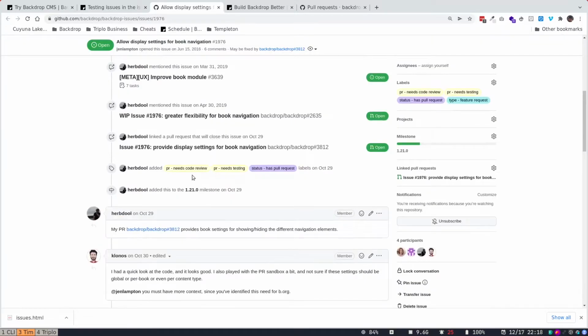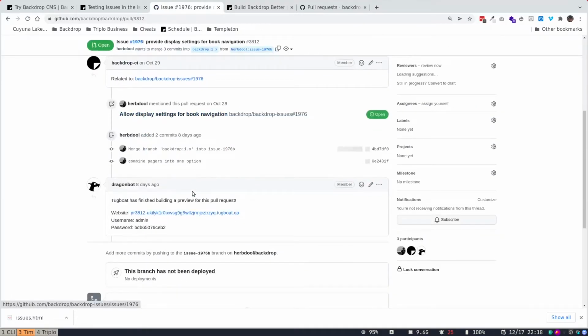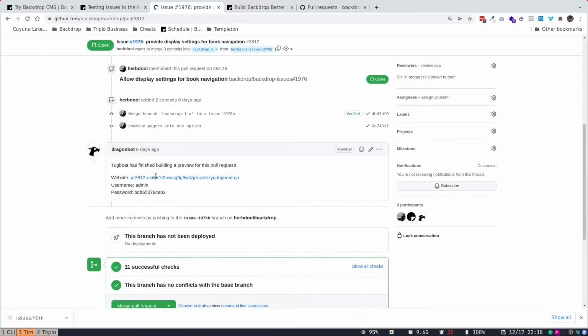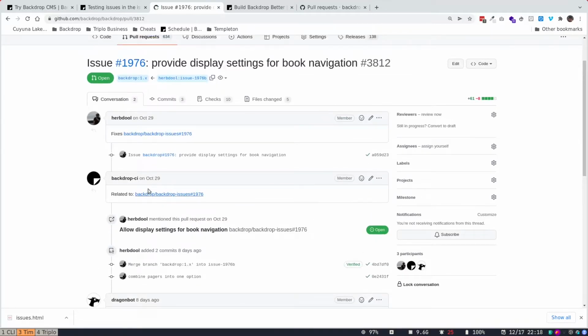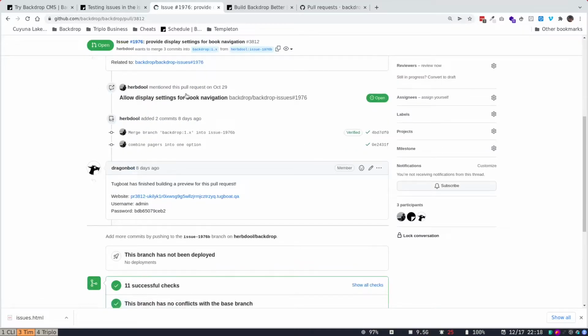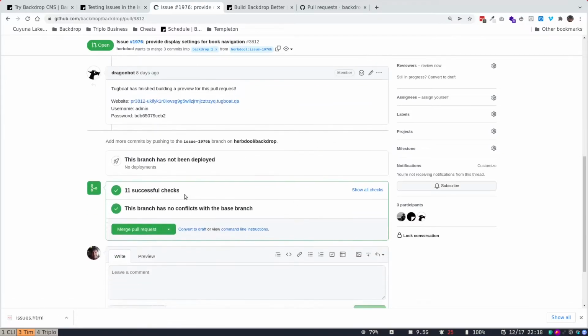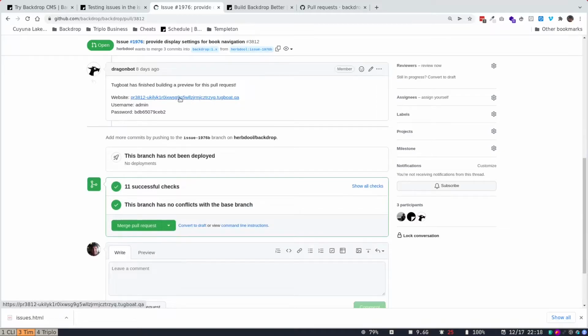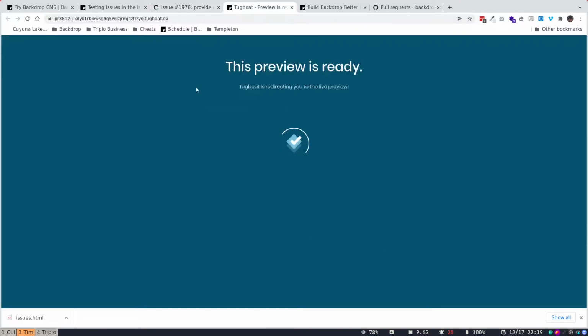Okay. Now we're going to jump ahead and click on the pull request over here for this issue. We're going to scroll down until we find the last sandbox. Sometimes there'll be more than one sandbox listed because some older sandboxes will still be open. I don't think that's happening anymore, but in the past it did. Anyways, I find the most recent sandbox if there's more than one, and I'm going to right click on it so that I can open it in a new window and keep this open. I'm going to copy the password, which is usually what I do, just in case I'm not logged in.